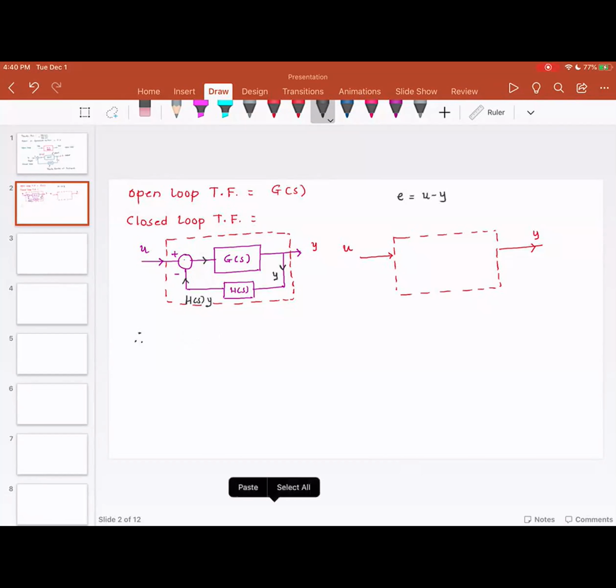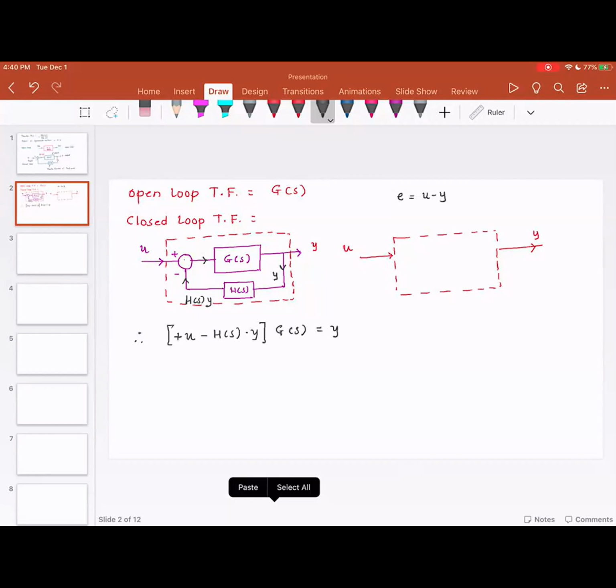So when I start from the left hand side, I will have plus U minus H of S Y. The whole thing will get multiplied by G of S, and that is going to be Y.